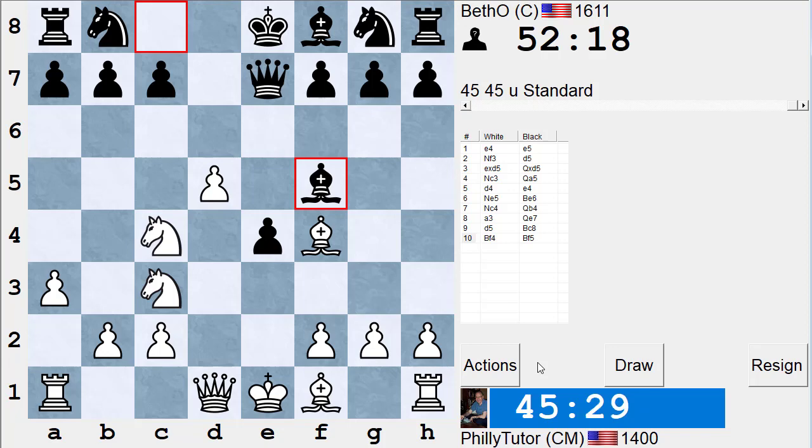d6, c takes d6, knight takes d6 check, king to the d file, knight takes f5 check, can't be played. So he has to move the queen. If he attacks the bishop, I can save it. None of my other pieces are loose. Yeah, I think this is pretty good.